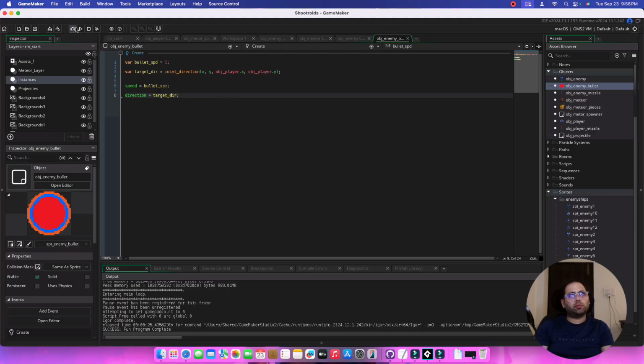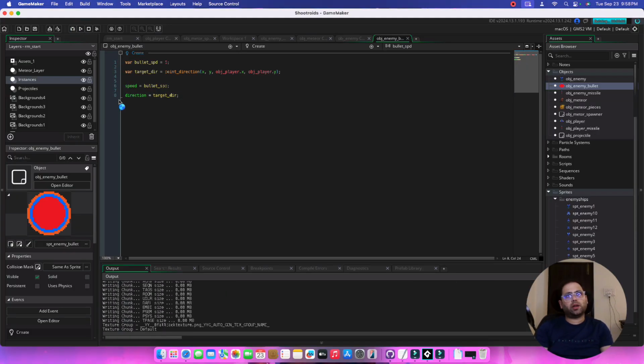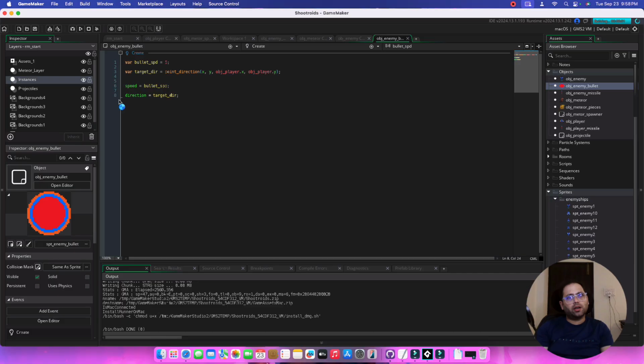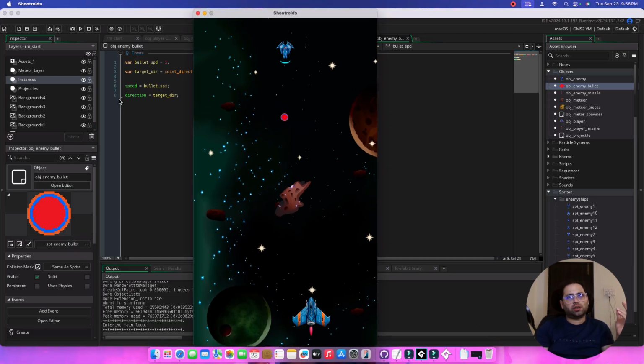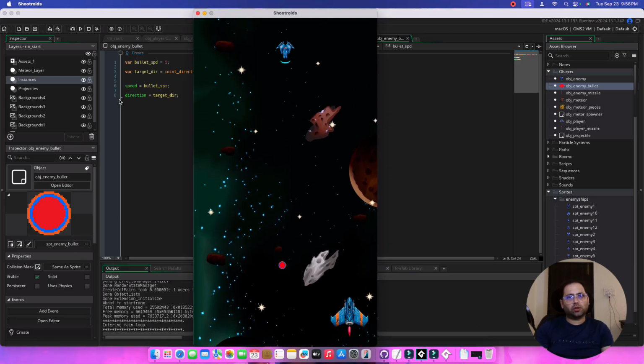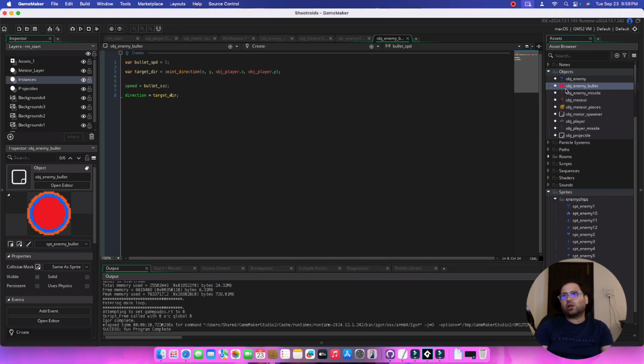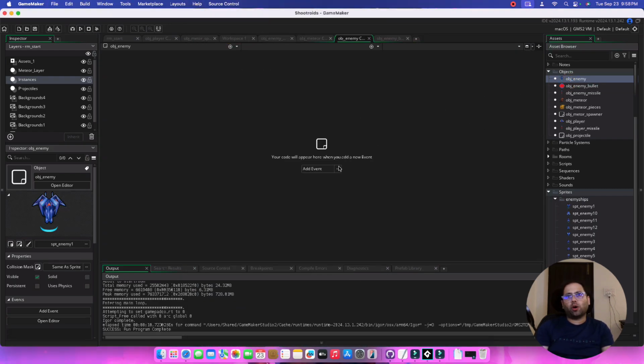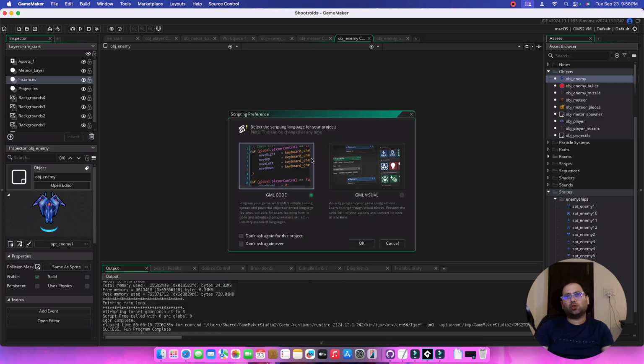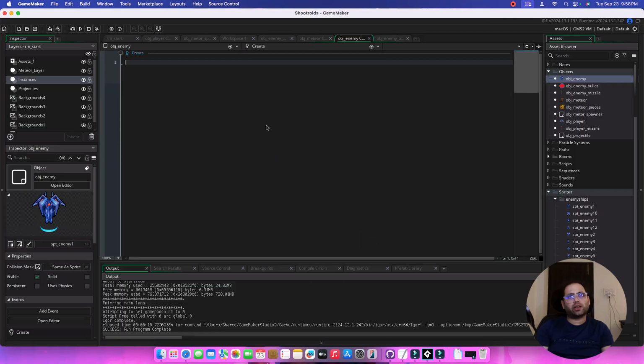So if you now run the game, the bullet should move towards the player, but it would not follow it, just move towards it. So yeah, that did work. The player was out here, and it did follow him. Now on the enemy ship, we want to spawn these bullets every, I think, 1 or 2 seconds.